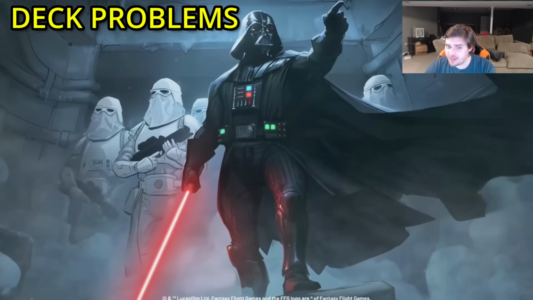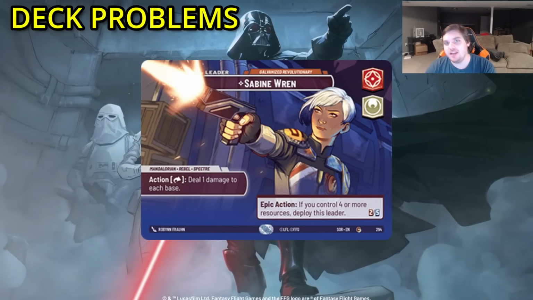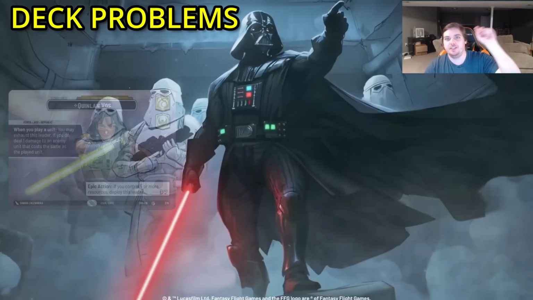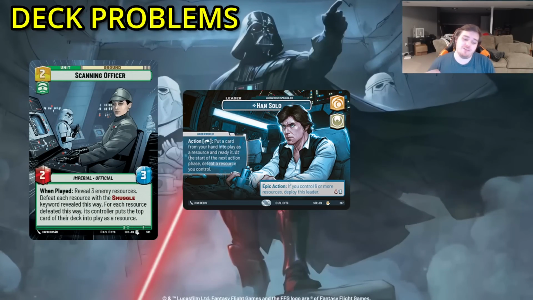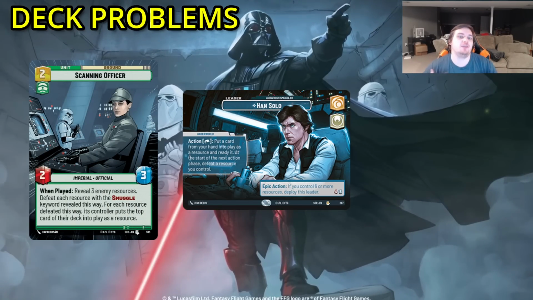Some issues with the deck. Sabine is our worst matchup, but it's not unwinnable. And right now, Sabines aren't as popular as Quinlan's, Han's, and Jango's. And sometimes Han 1s aren't great. If you don't have Scanning Officer, or if you don't have many reps into Han 1, it takes a few games to learn how to play against them.